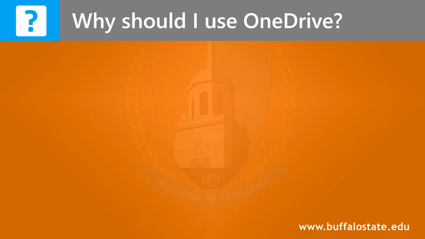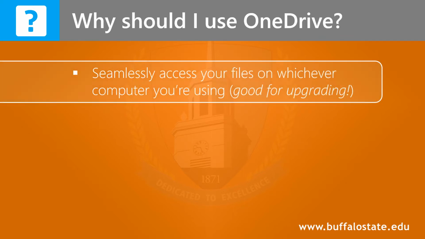One of the first questions we actually tend to get from users about OneDrive is basically why they should care about using it. And there's a lot of small reasons, and the first of which, and definitely not the least of which, is it's a way to seamlessly access your files on whichever computer you happen to be using at the time. That can be as straightforward as just simplifying a work from home process so you have access to all your files without needing to email them to yourself or carry them around on a thumb drive.